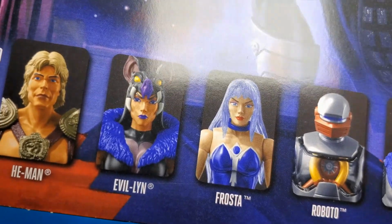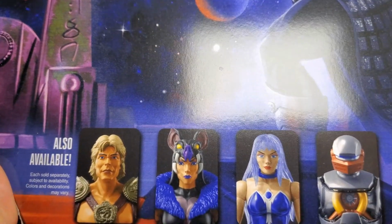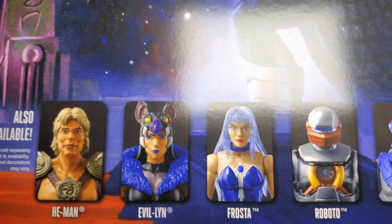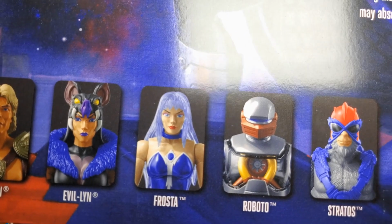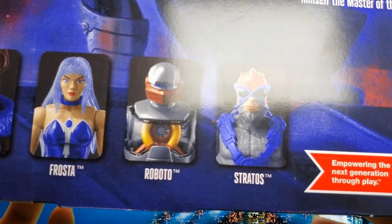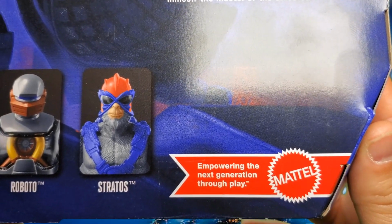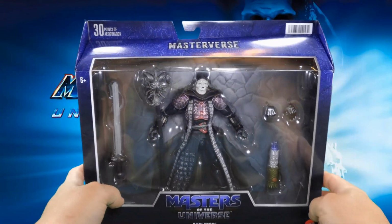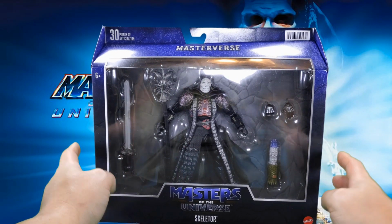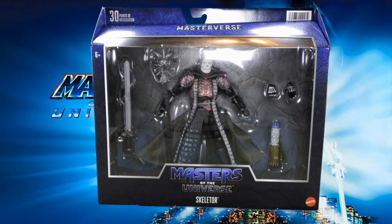Then here we have the cross sale. Also available, each sold separately, subject to availability, colors, and decoration may vary. So we have Movie He-Man, Revelation Evelyn as a Sorceress, Princess of Power Frosta, Revelation Roboto, and New Eternia Stratos. Mattel empowering the next generation through play. That, my friends, is a look at the packaging.